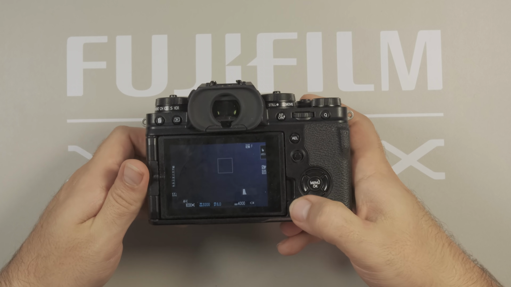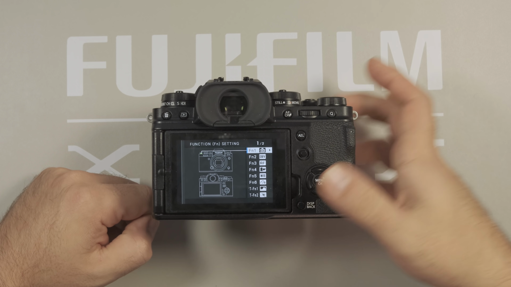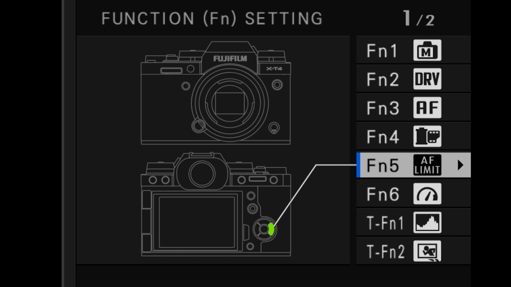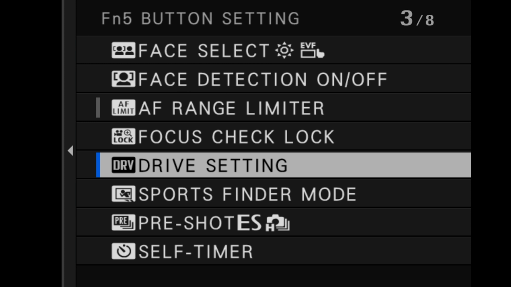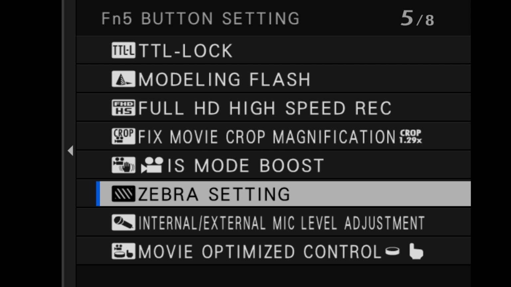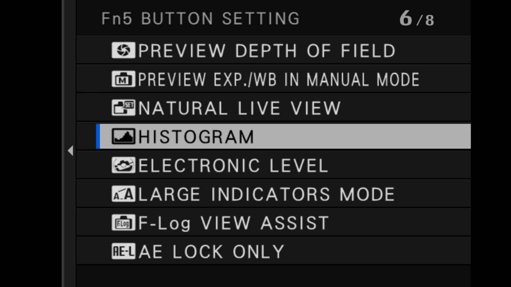Now, in order to make the camera really yours, you can configure function buttons to settings you use often. We spoke about it a little bit earlier when we spoke about switching between the preview and live view. So how do you do that? You simply press on the display back button for a second, and then a diagram will appear showing you exactly which button will be affected. By selecting that button, you can choose from a lot of functions. That way you can have access to functions that you would be using often.